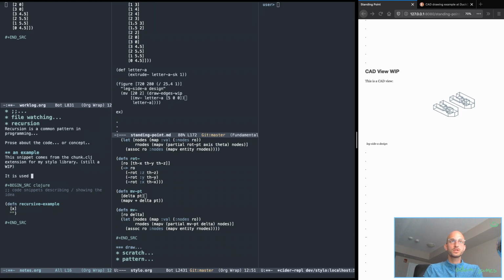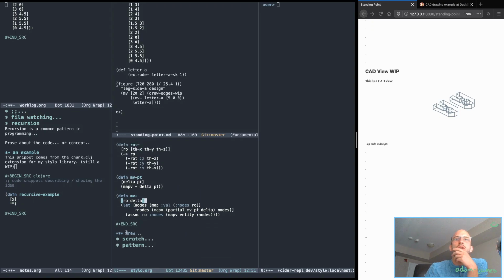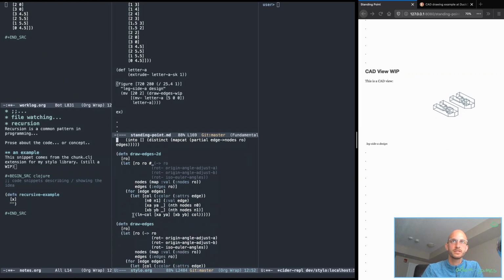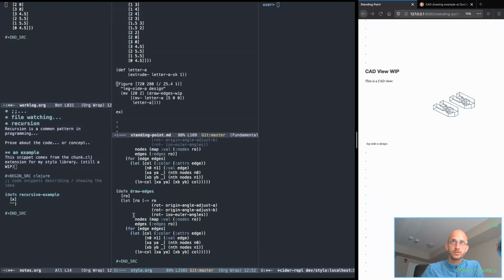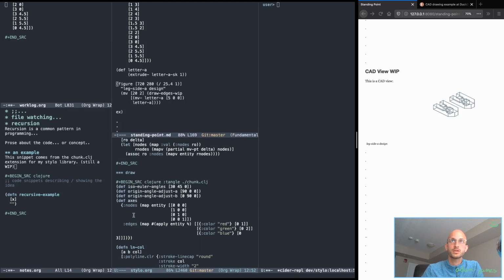It is used as a very simple rendering tool. Notes, okay, that's fine for later. The recursive thing that I'm just popping into my notes here is draw edges dash work in progress.